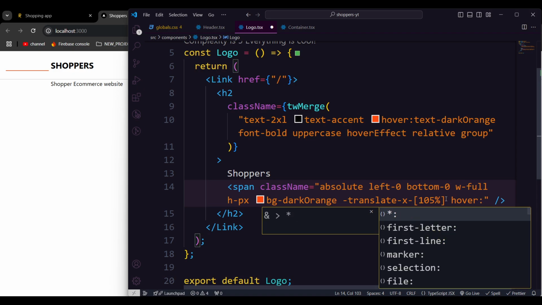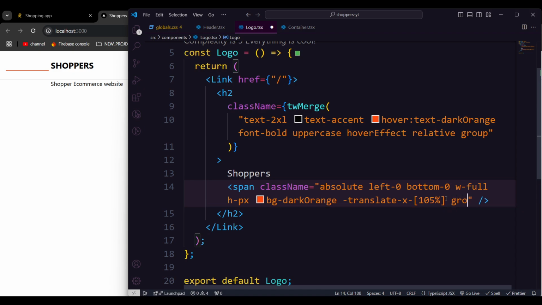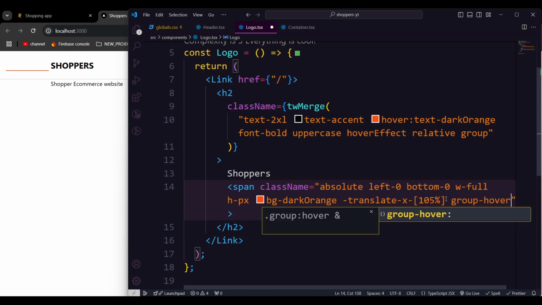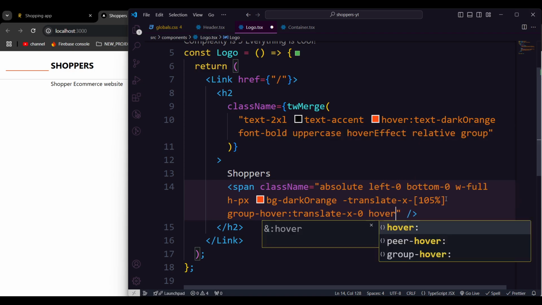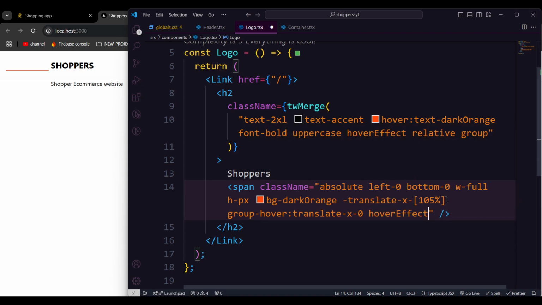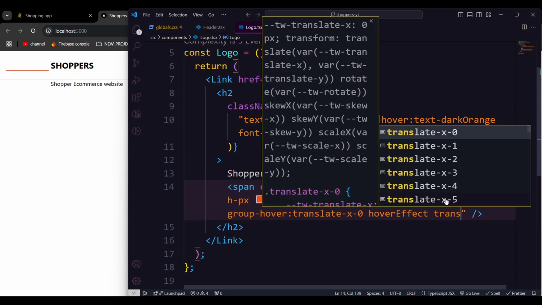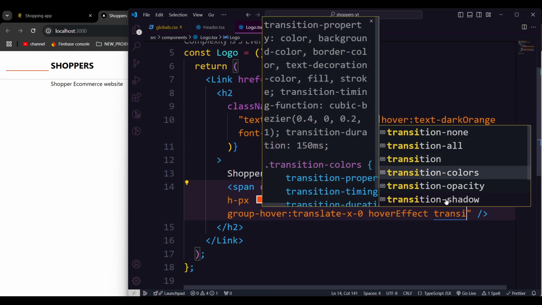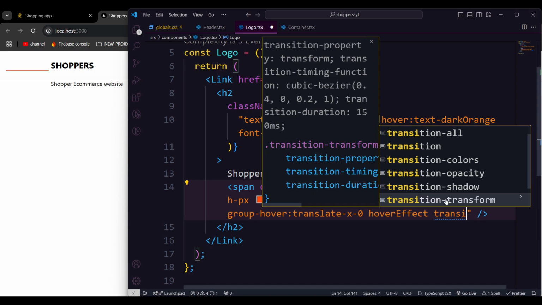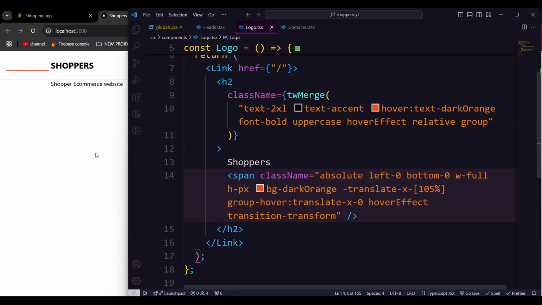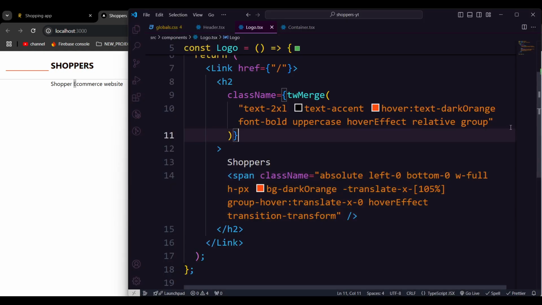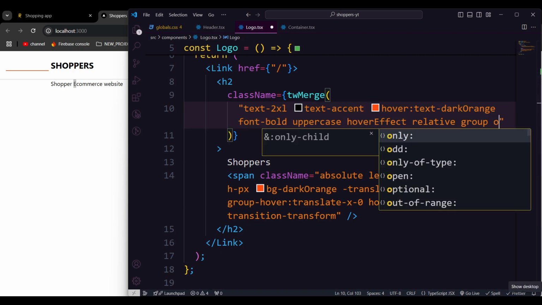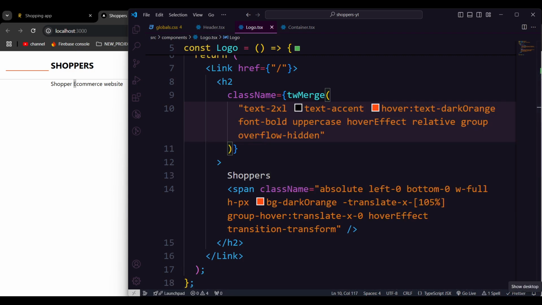Whenever we're in the group hover, I'm gonna make the translate x 0, and also make that hover effect ratio, and then we're also gonna make the transition transform. Okay, if I click, you see, cool, but I don't want anything to go out from here to be visible, so overflow should be hidden.